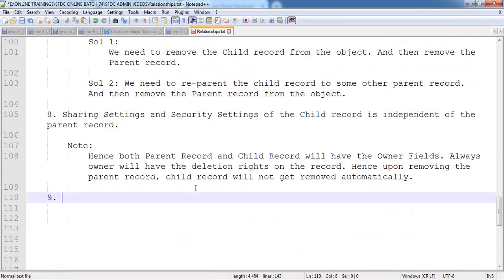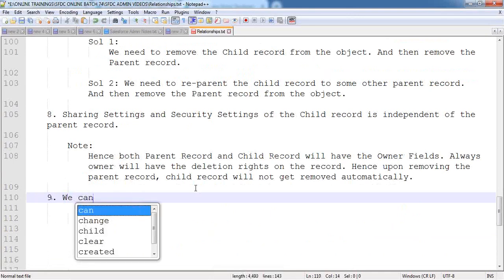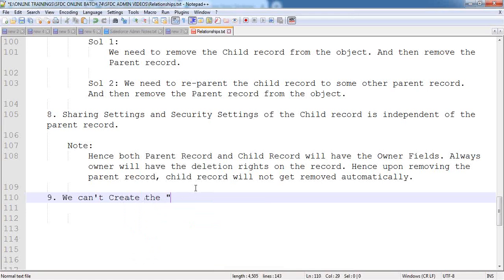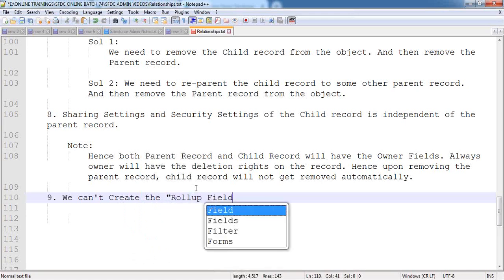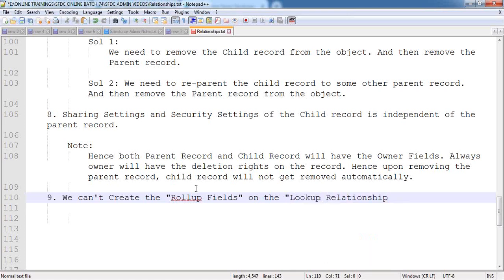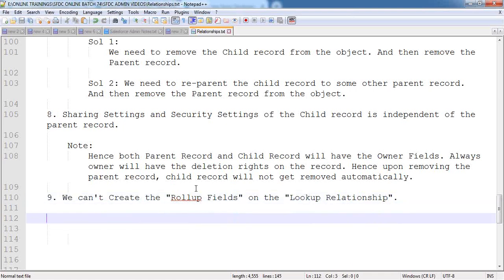And one more observation here. We can't create roll-up summary fields on the lookup relationship. Roll-up summary fields cannot be applied to the lookup relationship.